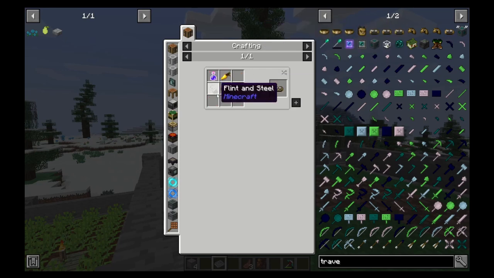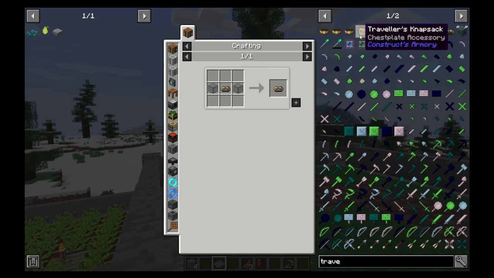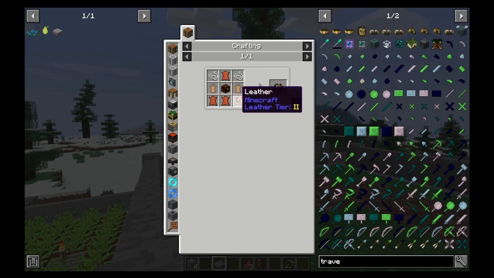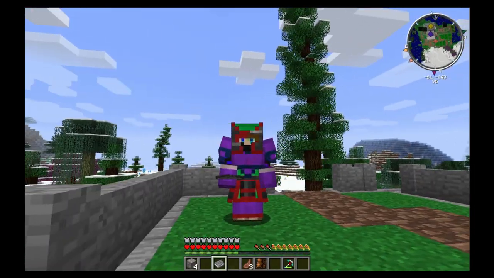We've got night vision here, which is just a golden carrot, night vision potion, and some flint and steel. Well, I have no idea why there's flint and steel. That's how you make the normal goggles. No, the zoom goggles, sorry. But I'm more interested in the knapsack. Why? Because all I need is 2 rabbit hides, a chest, some string, and some leather. Now, I'm sure I've got all these items, so let's make the thing.